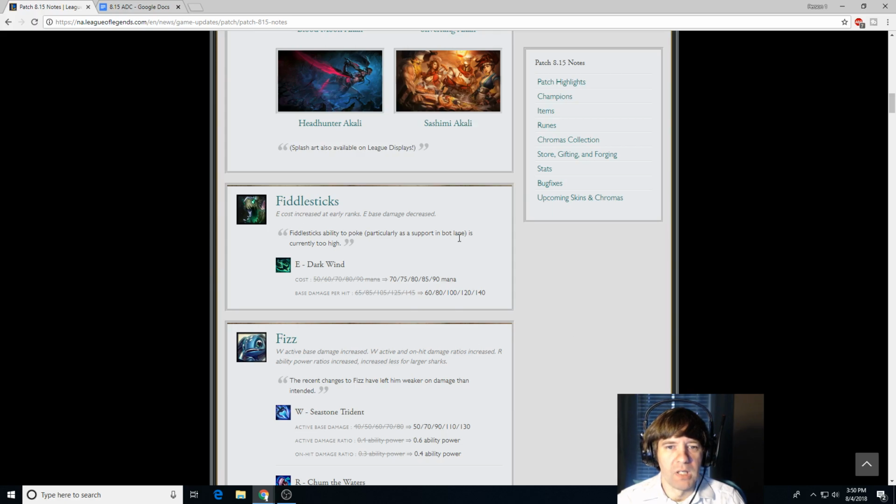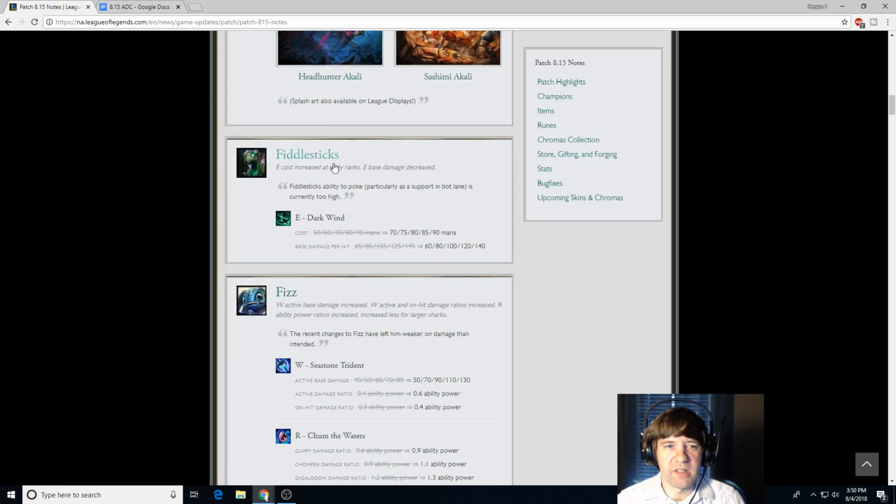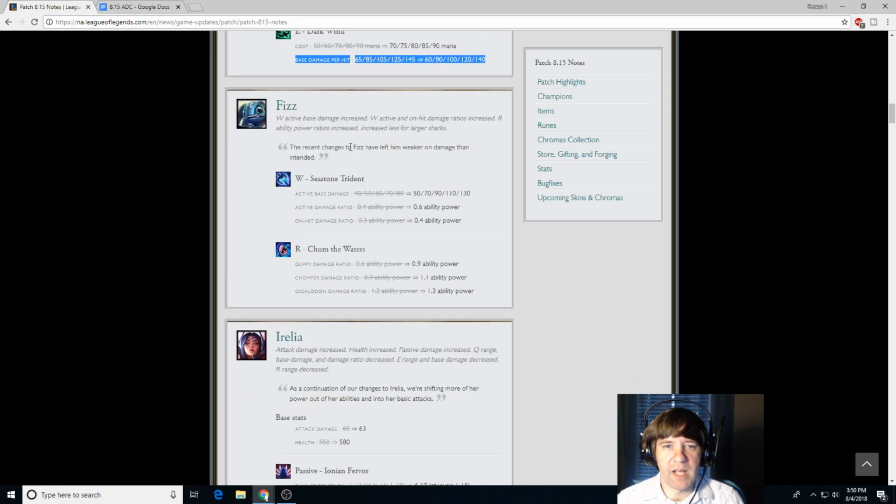Fiddlesticks is still going to be good, so there's still going to be a lot of poke. You'll still see him a lot. So champions that don't have a lot of sustain in lane might have a problem with him. But he's pretty good. You just have to remember, as an AD carry, if the enemy has a Fiddlesticks, you're going to have to get a quick Silver Sash at some point, probably, if you find him able to get in fear range of you. Fizz is going to be back. He's super strong. A lot of people haven't figured this out.